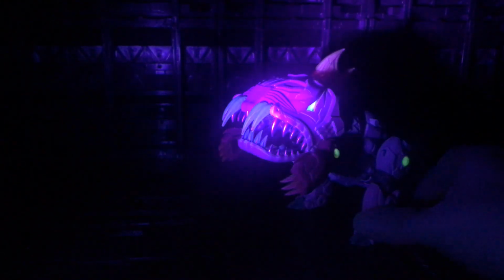Something that I do love doing with these figures is hitting them up with a black light, and they do look pretty menacing in black light because that translucentness really manages to stick out when you put these dudes underneath a black light. I think these look really cool. So if you have a black light on in your house and you really want to show these figures off, they look pretty damn good.